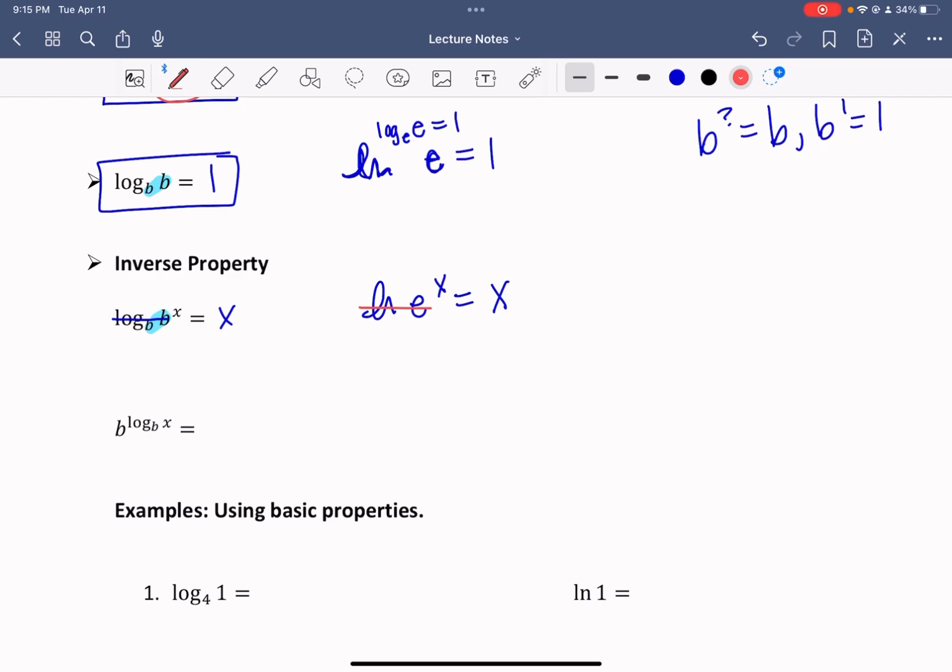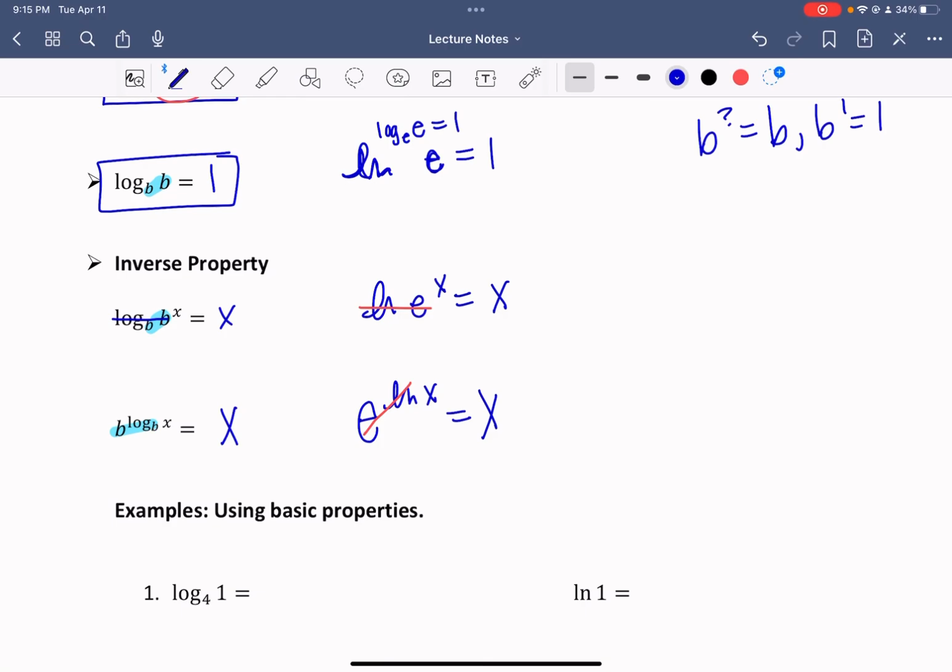The other part of the inverse property does it in reverse. If I have b as my base, and then that whole log base b of x is in the exponent, the fact that these two are touching cancels each other and just gives you x. As a natural log, it would say e to the ln x. Again, the e and ln being beside each other just gives you x. Knowing these properties and how logs work can really help you in a problem.